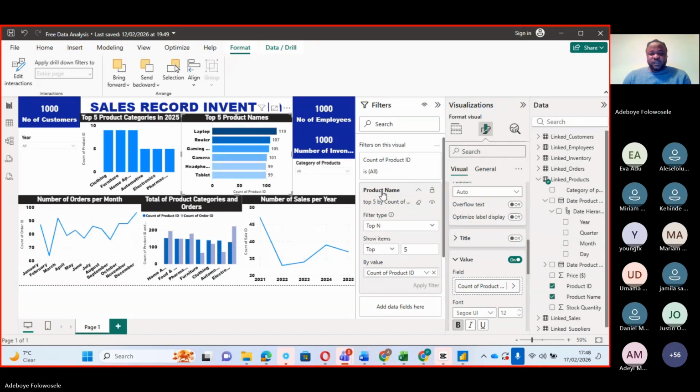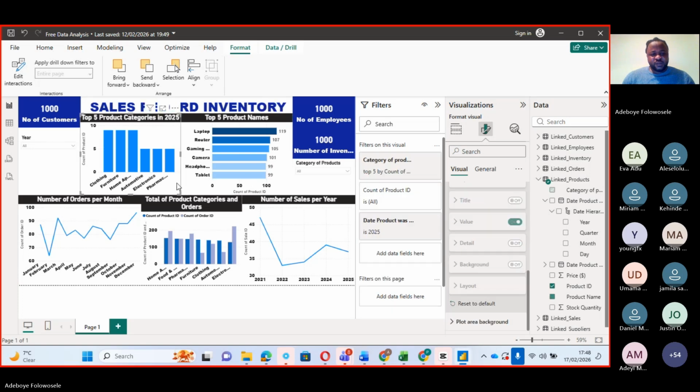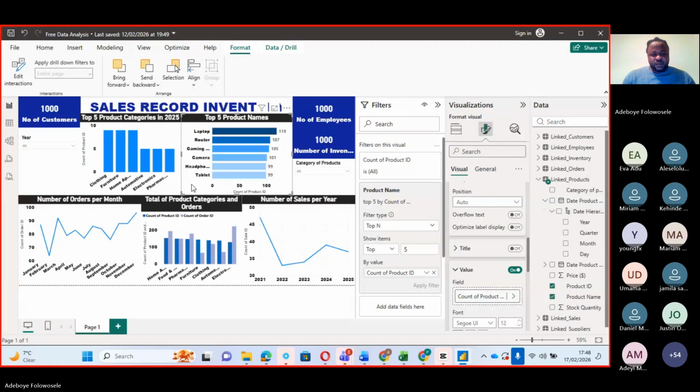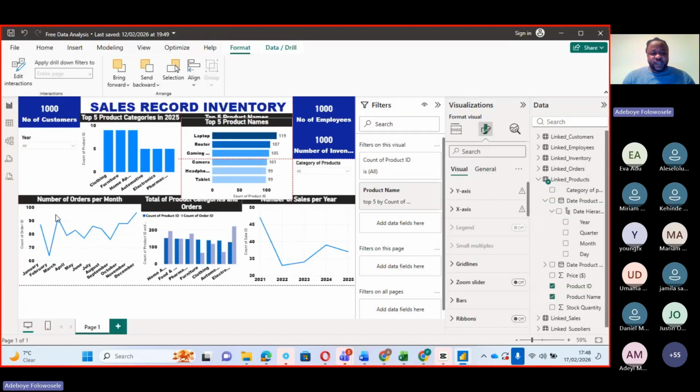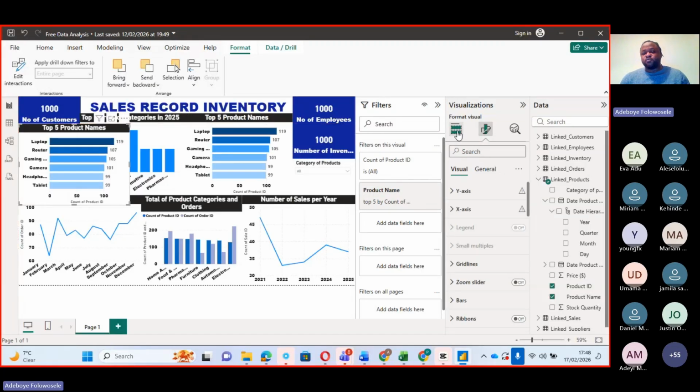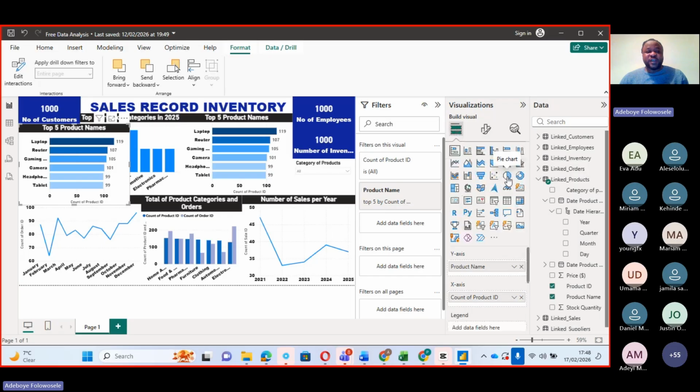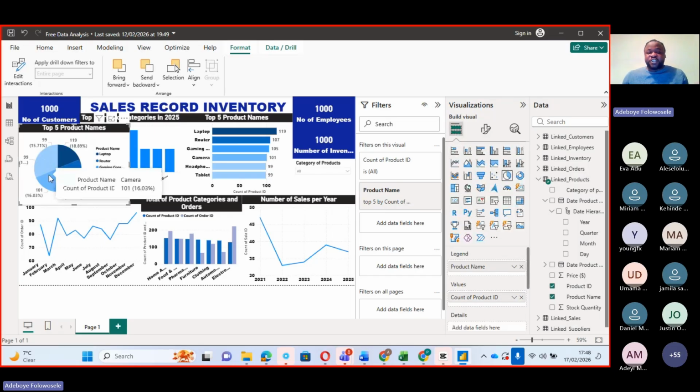Now, if you are making use of a pie chart, let me give you an example of what I'm saying. I just duplicated this. If I want to make use of a pie chart for this, you will see that a pie chart will not work. Look at this. Can you differentiate the shapes?